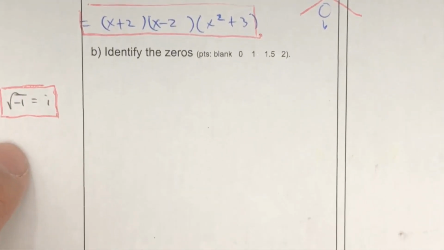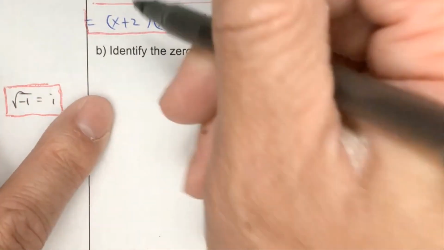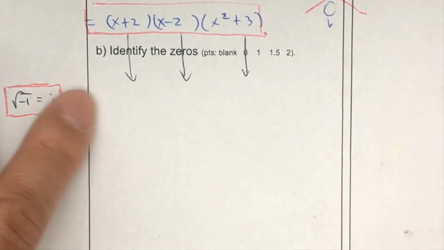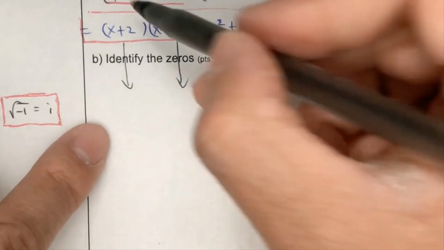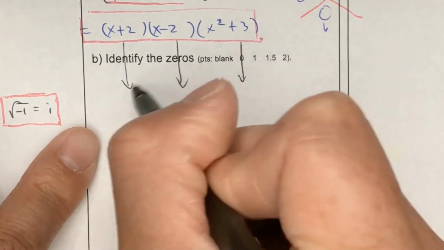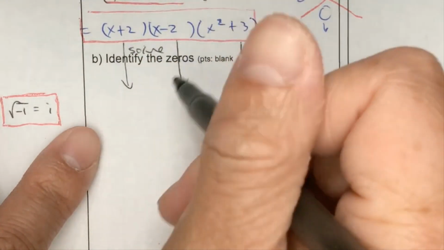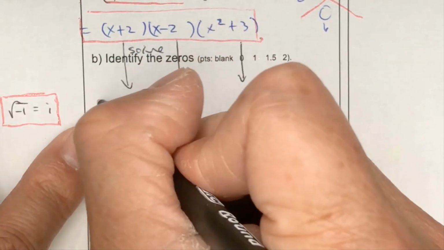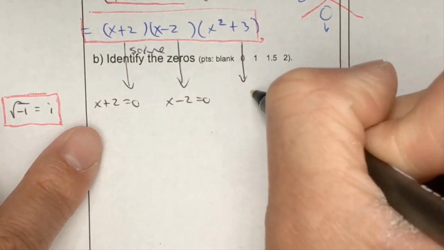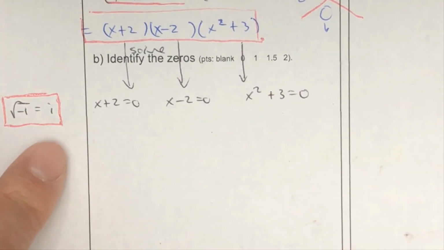Alright, second step is now find the zeros. How do I find the zeros? Well, these are called factors. An obvious way to explain that is they have parentheses. To find or identify the zeros, or solve for the zeros, or just solving, I'm going to set each of these equal to 0. And then you just basically solve each one of these.